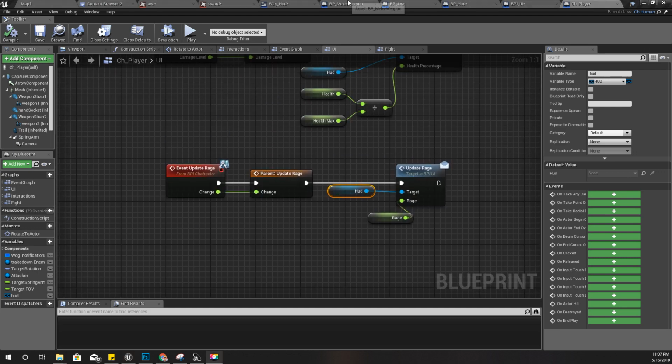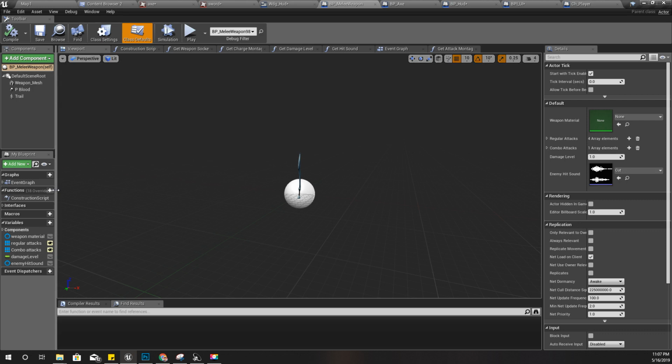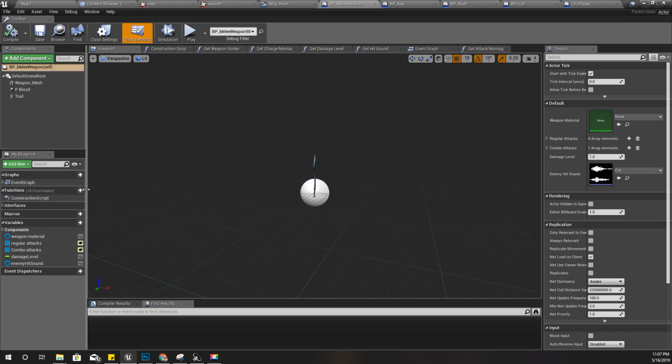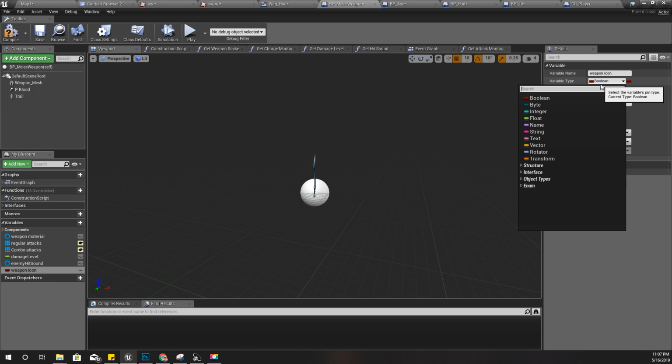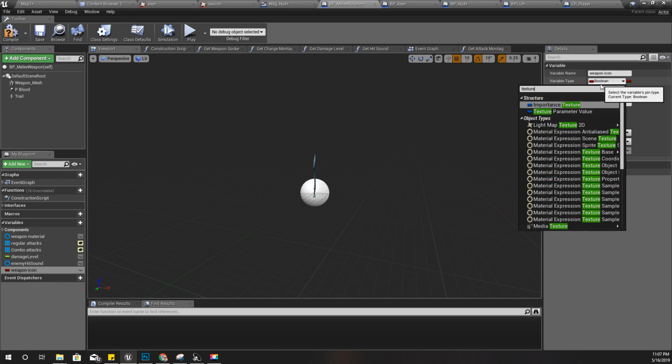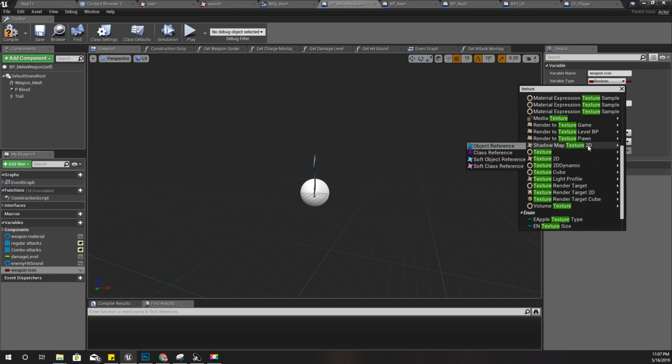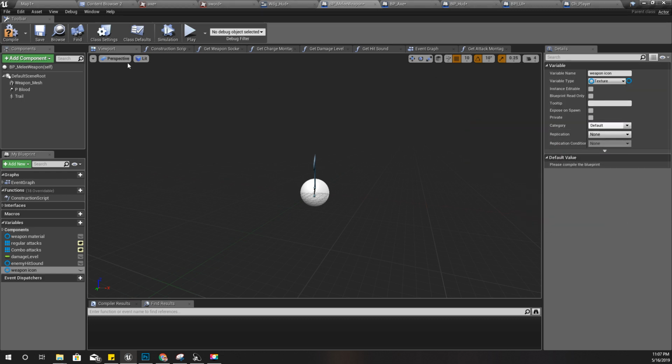Okay, so first I need to create a variable in my weapon blueprint to hold the icon of that particular weapon. So I'll create a new variable called weapon icon and change the type to texture. Just texture would work.